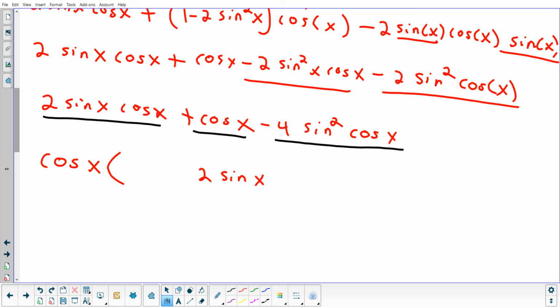So what I'm doing is I'm factoring it out and I'm trying to write it in a certain order at the same time, so I don't have to copy it all over another time. What if you factor cosine x out of the middle term? 1. So you'd be left with a plus 1. And what if you factor cosine x out of the last term? Negative 4 sine squared x. I just forgot my x here.